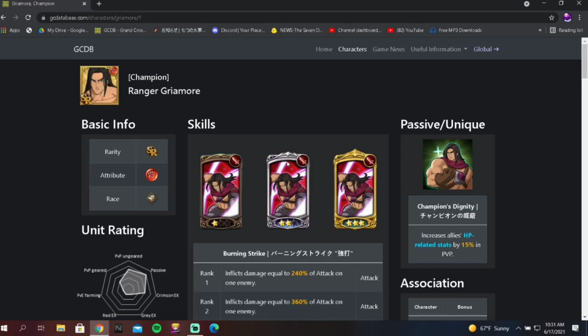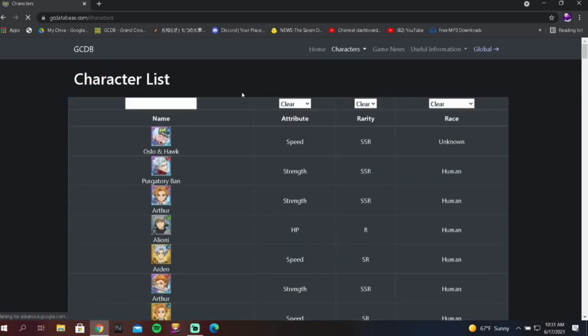However, Twigo just gives more of a buff to Bond, being at 30%. So that's an extra 15% HP that he gives to Bond. And Greymoor gives HP related stats. So, I mean, you could run either or in the back. It doesn't necessarily matter, to be honest. But, yeah, he's good for him as well.